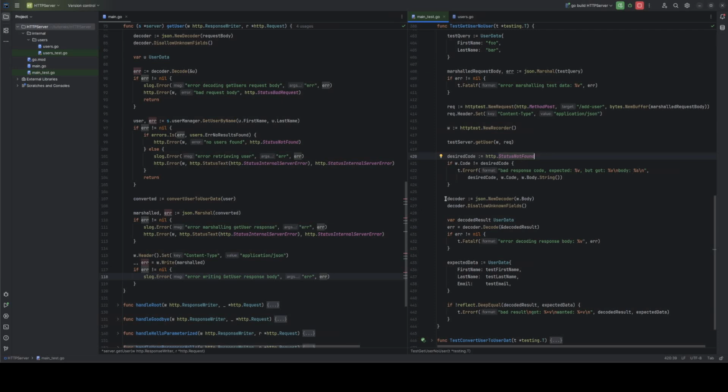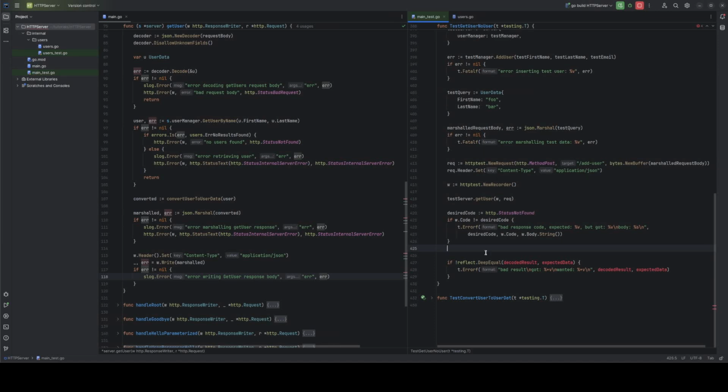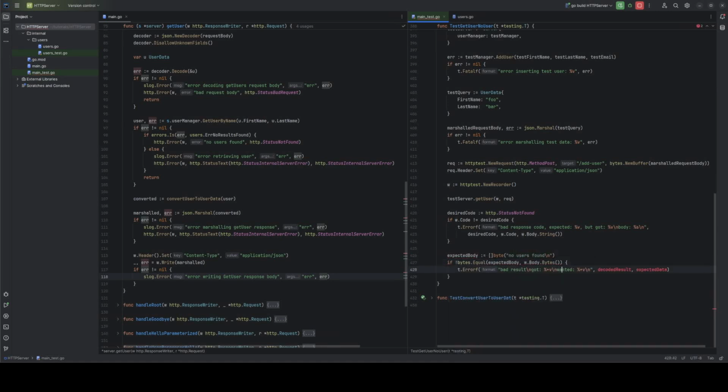We also won't be expecting JSON data, so let's go ahead and delete that. Instead, we'll check our expected body. And don't forget to update this to a quoted string.